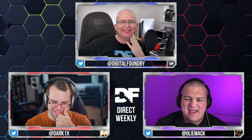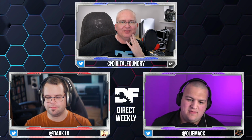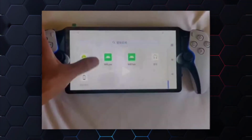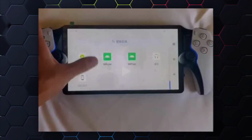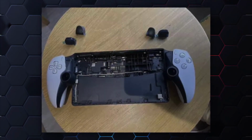And then there's an app called QC Test, which presumably is the Qualcomm test app. So it presumably has like a Snapdragon chip under the hood that doesn't really narrow it down very much, because Snapdragon chips come in all ranges of different power. But probably the device is really just going to be an exclusive streaming device, like Sony has stated. So to me, this does not look that great.